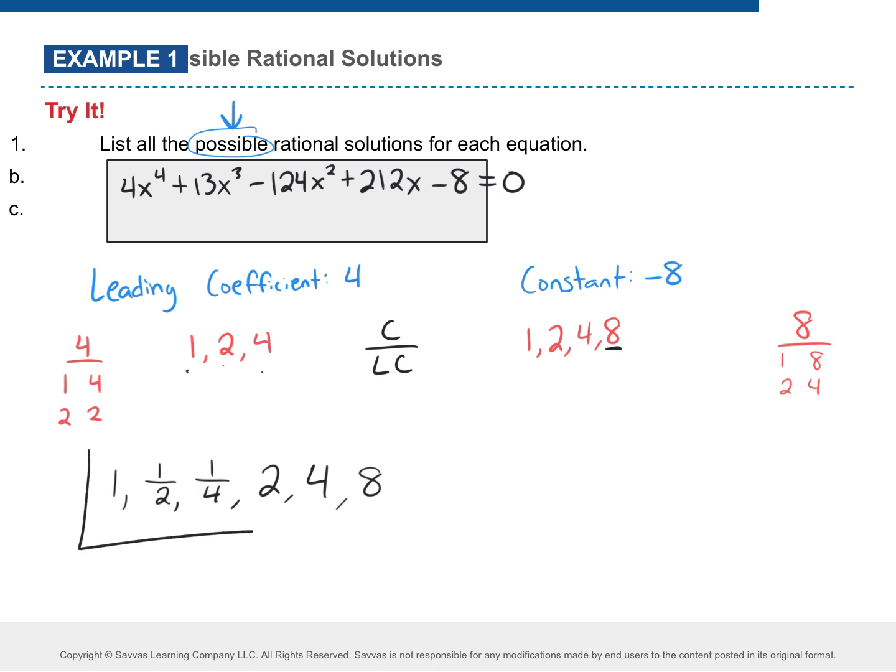No. So what are all of these? My possible rational solutions. Those are your possible solutions to the equation. You've got to put plus or minus next to it, though I won't dock you for that, because I know it's something easy to forget, but just understand that we could have the positive and negative answer of those, okay? Okay.